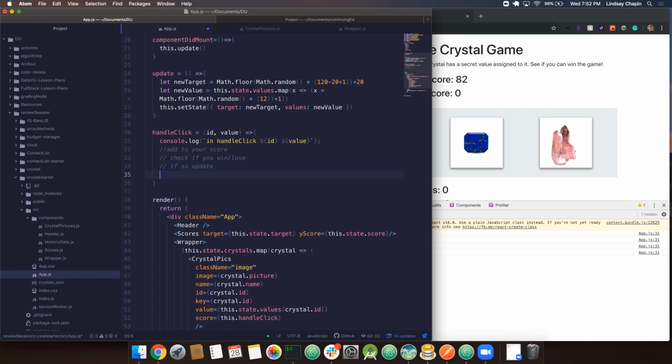Okay, so first thing we need to do is add to your score. And so we want to, let's first grab, what do you want to do? Do you want to set state first? So we're updating your score first? How are we going to do that? Yes, you let it soak into your soul. Okay.